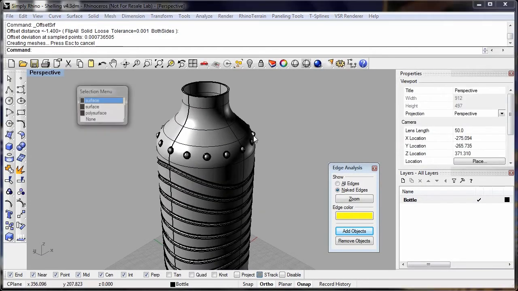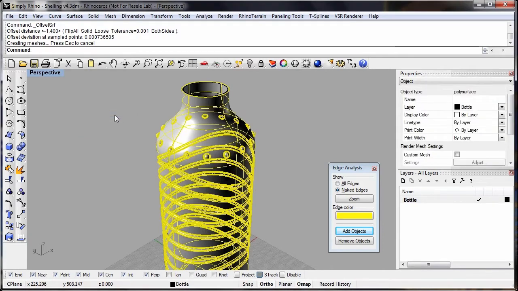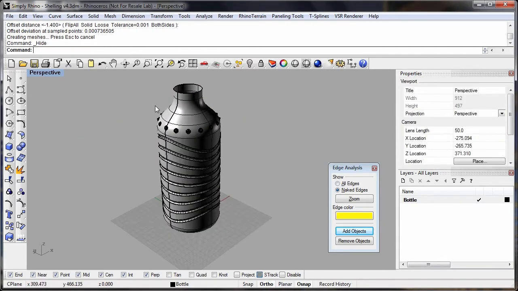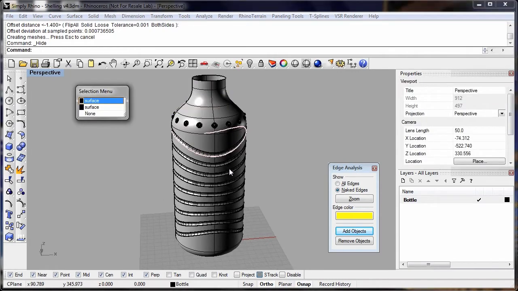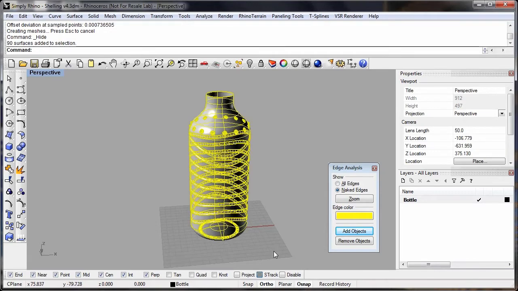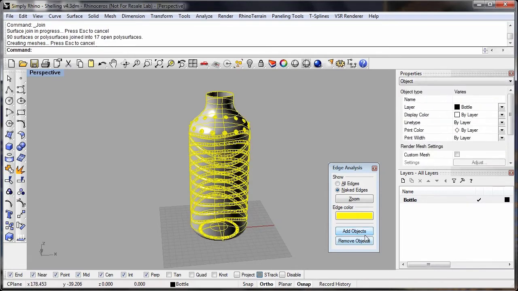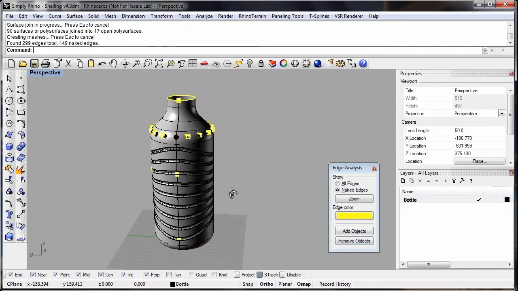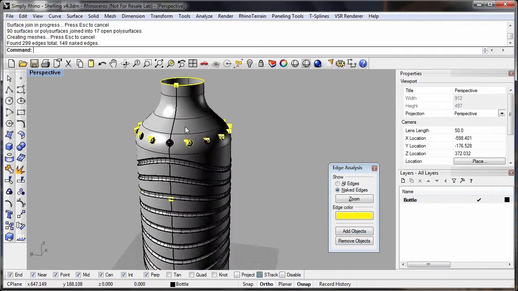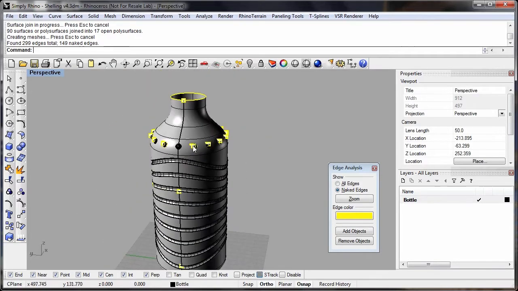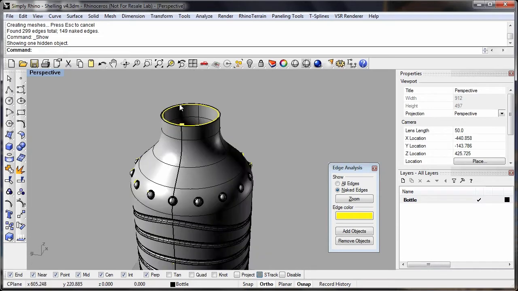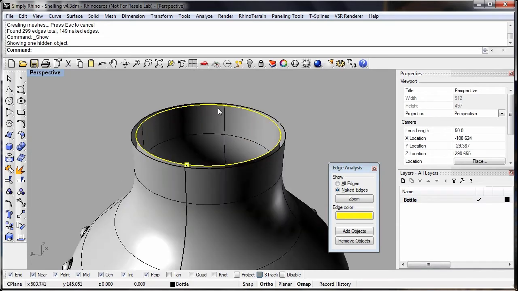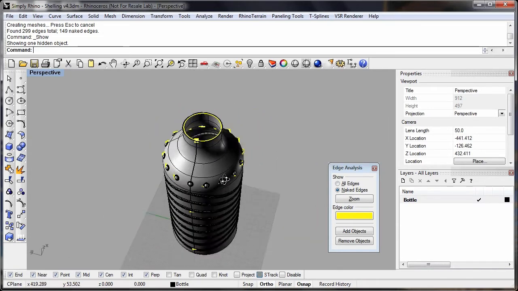And then I'll take a look at the result that I get from this. I'll just momentarily hide the outer polysurface. In version 4, as most of you know, you get a series of separate surfaces. And very often, when you try to join these surfaces, there'll be a number of naked edges. And so there's quite a lot of repair work that would need to be done to this. And then the final operation would involve manually creating the top surface here between the inner and outer shells.